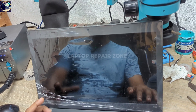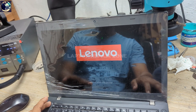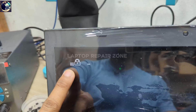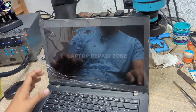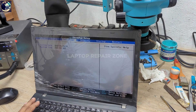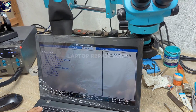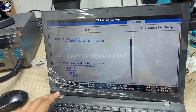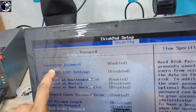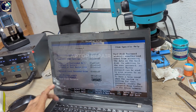I turn on this laptop and press Enter, then press F1 to enter the BIOS menu. As you can see it's showing supervisor lock here. If I press Enter I can enter the BIOS menu, but I cannot access BIOS options — I can't change date and time, I can't change the boot menu. In the password tab, supervisor password is enabled. Now I will try to unlock this laptop.